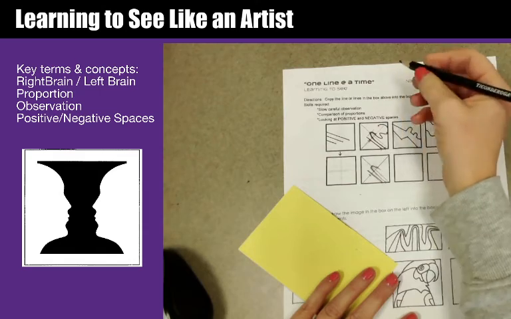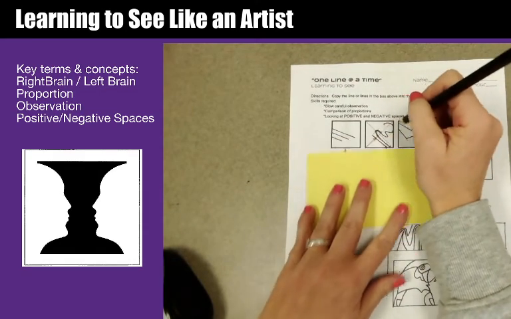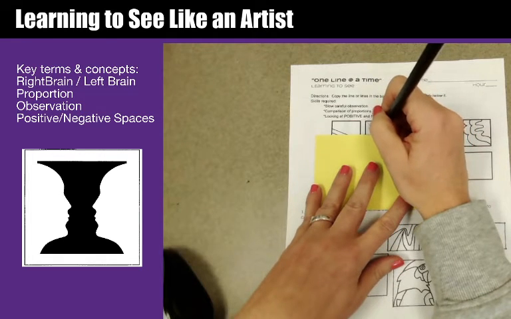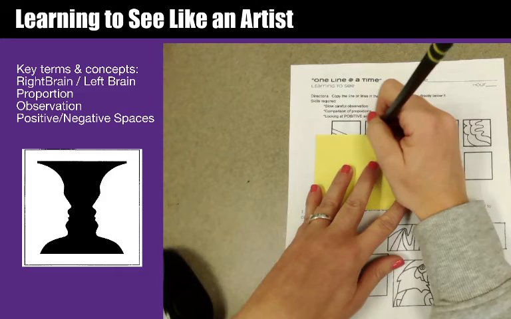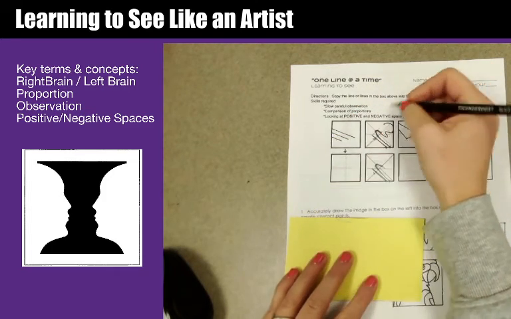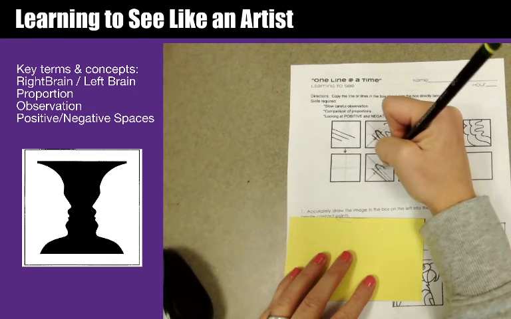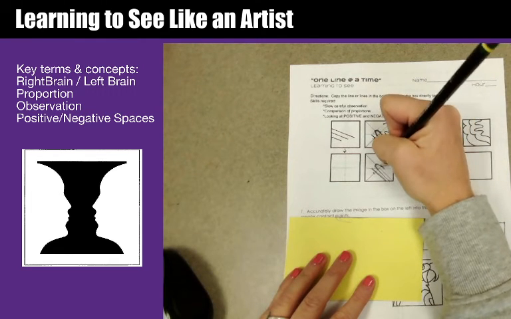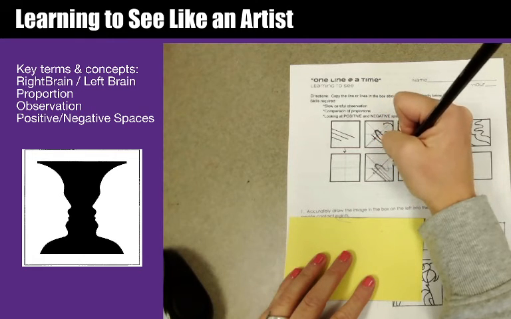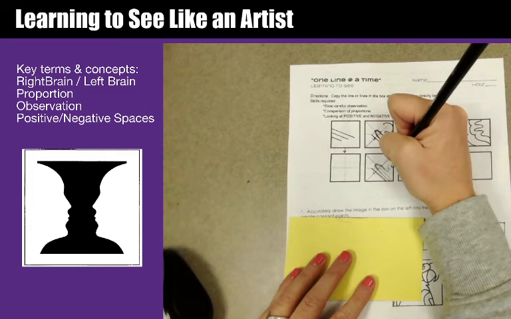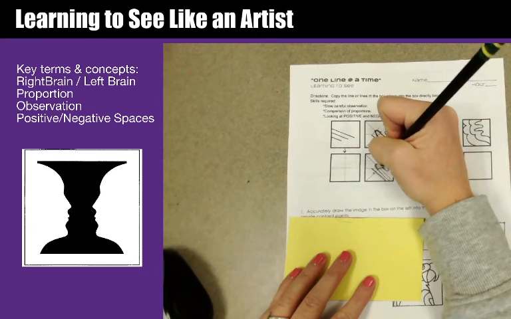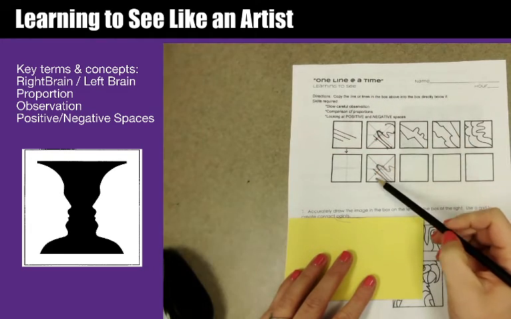Now this is kind of a big space. I think I'm going to draw another set. It's a big space, but there's a lot going on. So if I want to divide this in half again, side to side, I go right through the middle, right through the middle. Now I'm looking at a new set of contact points. So this is slow, careful observation, comparing proportions.